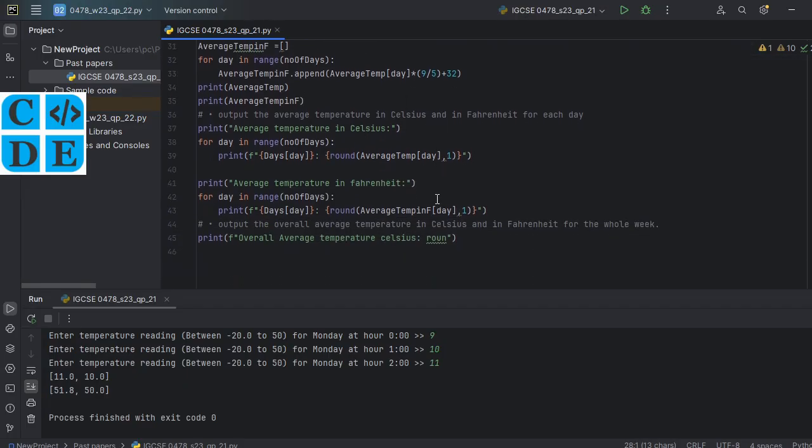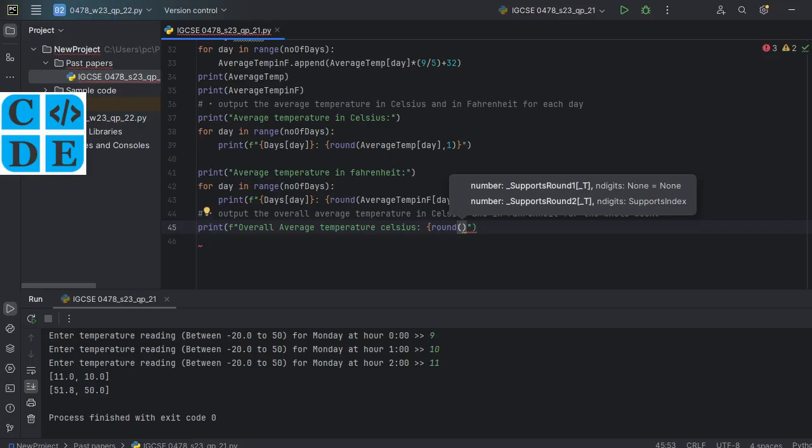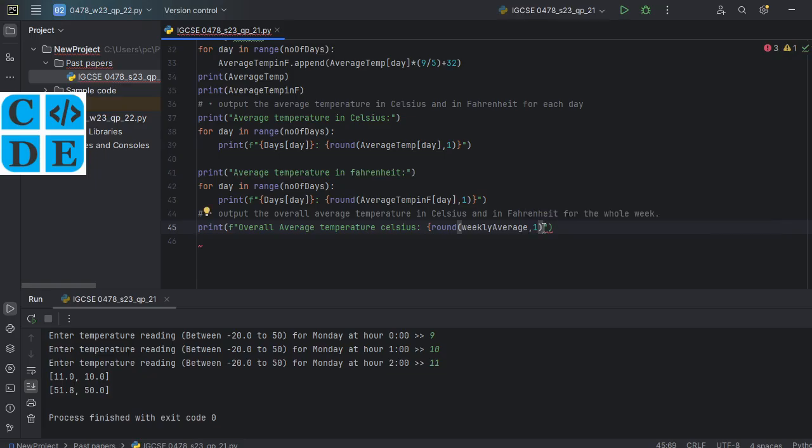Okay, so that's all we need to do. So we need to bring it here. So this will give us the overall average in Celsius.